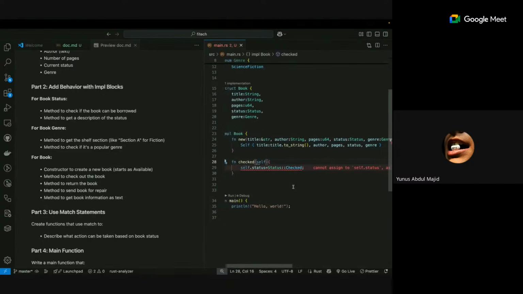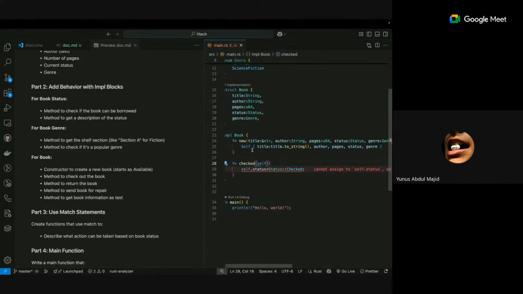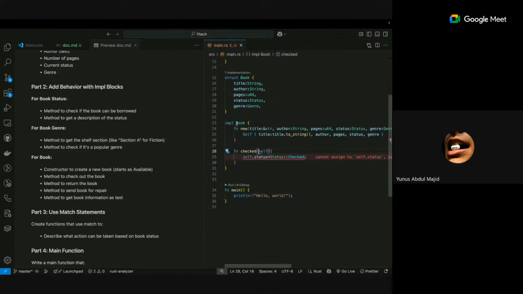In this case, every function we are creating here has to take a reference to self of the book. Now we are trying to make this function take ownership.